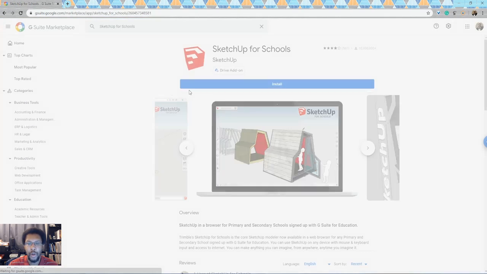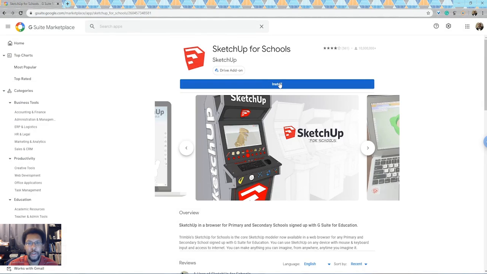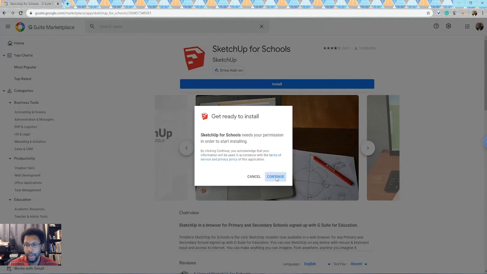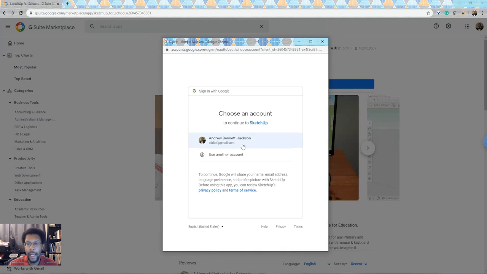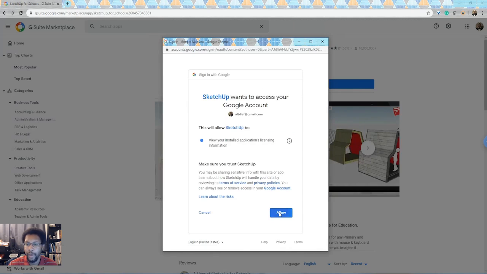Once you do that, you'll click it, and then you'll get to this right here that says Drive add-on, and then you go to the section beneath here that says Install. So you click that, hit continue, and then if you aren't already signed into your Google account, it'll ask you to do so. I'll just do mine right here. You'll add your password if you haven't already signed in, and then you click allow down here.